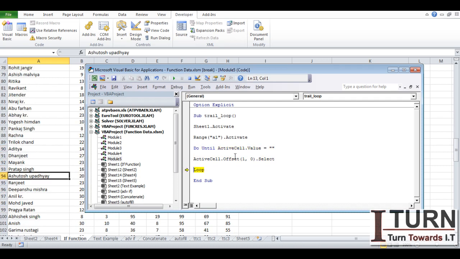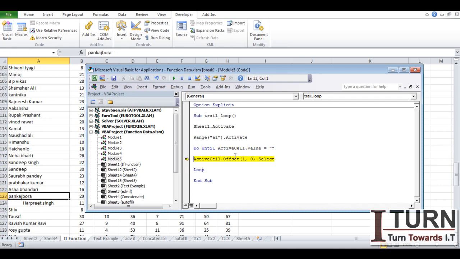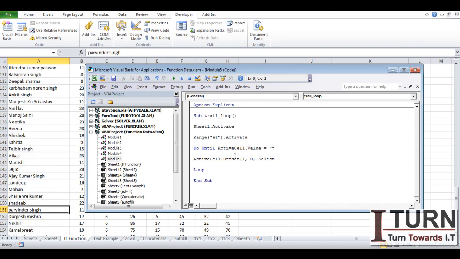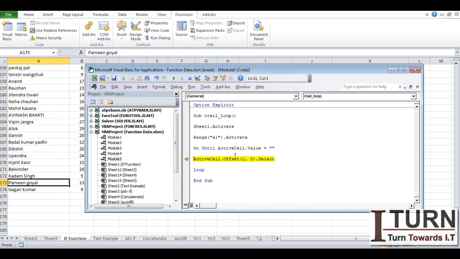Now I'm waiting for this data to end. Very soon it's going to happen. Now you can see I have reached here. I'm going to slow it down a bit, and again I have gone downwards. Now when it goes to Do, it will check the condition and it is true now, so it will stop this particular task, and that's it.